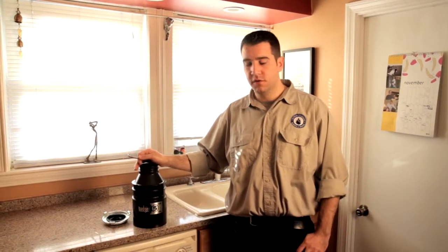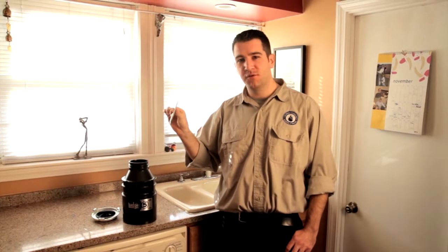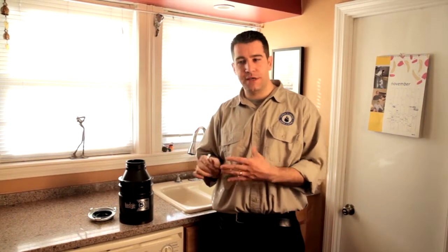So if you've got a clogged disposal and you've still got this wrench around, you'll be one of our top 1% customers that actually keep it. But even if you don't have it, you can still use a standard household Allen wrench — put it at the bottom and you should be able to get out of the woods. But if you're still having trouble, please call Boston Standard, the company you count on. Thanks.